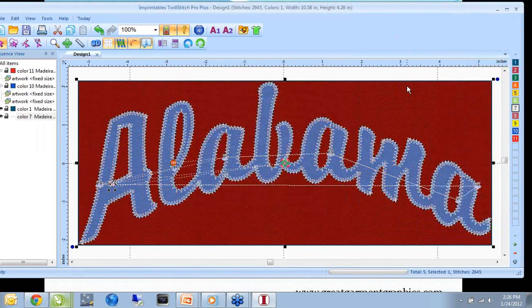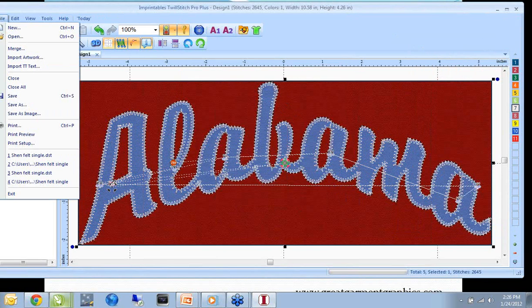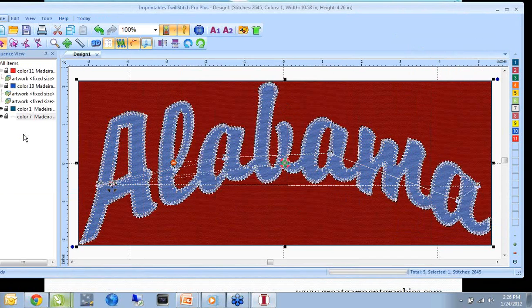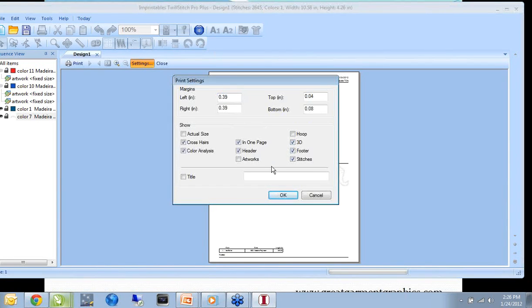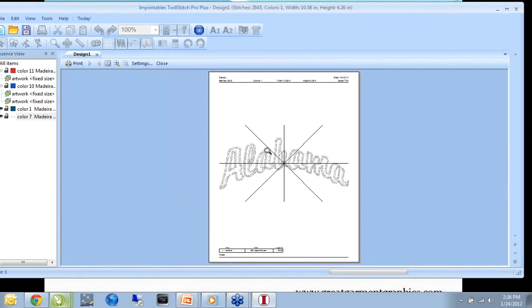So say this is the only portion I'm going to do on this design, and I want to be able to show this to the client and be able to get something out there for them and also have a proof for my operator. Well, I can go down here and we can go to a print preview. We've got a print set up, and right there I've got the whole layout of the design going across. I can get into my settings and make it 3D. I can have it do all the other portion of it, actual size and everything. We've got a 3D in there.